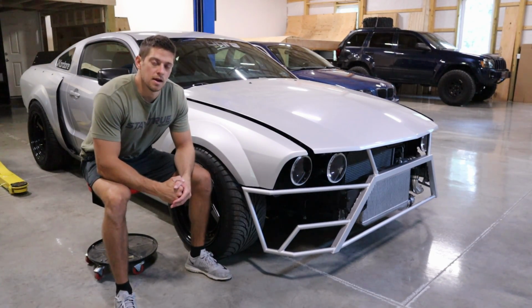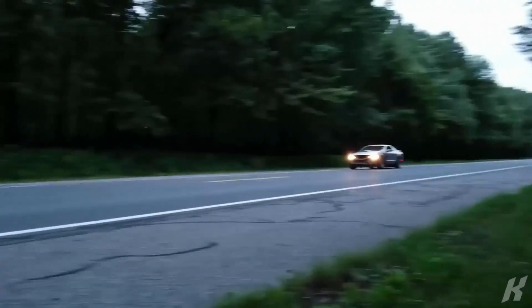What's going on, guys? Today I'll be designing, printing, and installing custom badges for the Mustang.